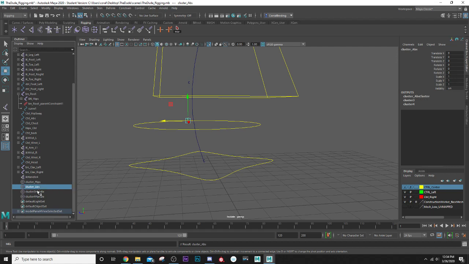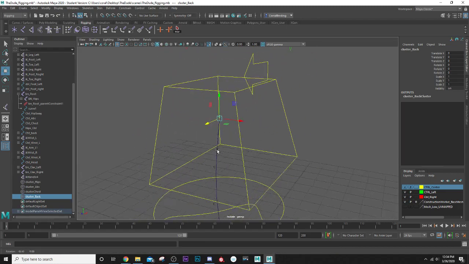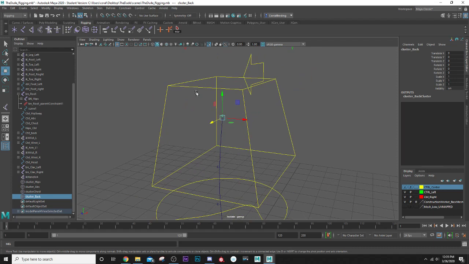Hips, this one's abs. Next one is chest. And this time, this one is back. Now, if you guys didn't notice, I didn't really fully put this out there. I did say it, but maybe not to the extent you guys all picked up on it. But I lowered that spline IK down a joint, so now it's down lower.